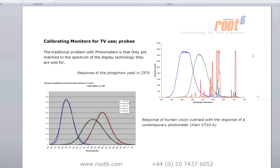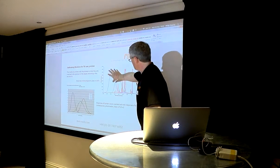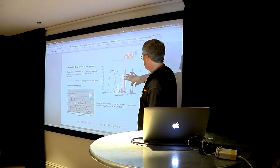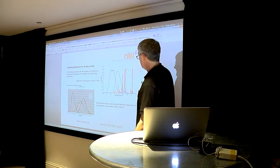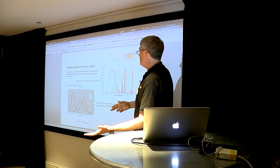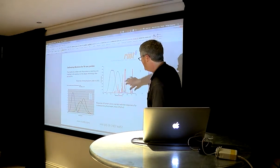This is the spectral response of a CRT, and you can see that the blue and green look kind of good, don't they? That's kind of consistent. And if we think back to the diagram we saw earlier, it looks pretty much the same. But look at the red response there. That is the final word in red phosphor in a CRT monitor. This is a Sony BVM D24, if anybody remembers that model. Clearly, this is a million miles away from what we'd want for matching to human vision. The metameristic failure of the phosphors in the CRT is clearly quite bad.